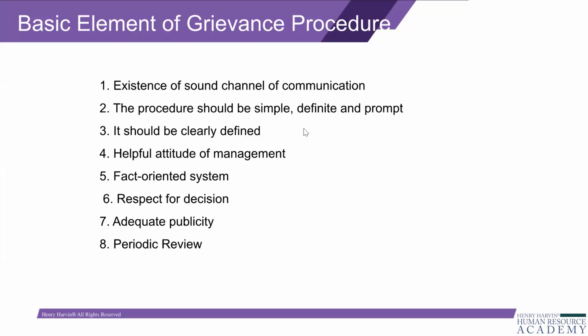Then what is the third stage? So you have to make your employees aware of the first step, second step, and third step for redressing the grievances. Next, the procedure should not be complicated. It should be very simple, definite, and prompt. It should be clearly defined. So whatever grievances the employee has should be clearly defined, and whatever decision the management comes to should also be very clearly defined.